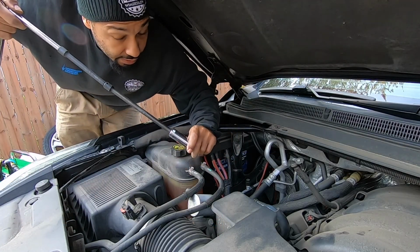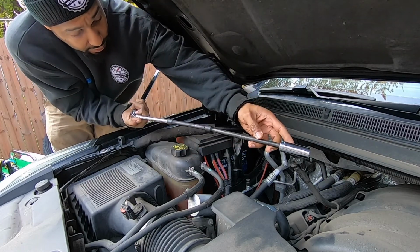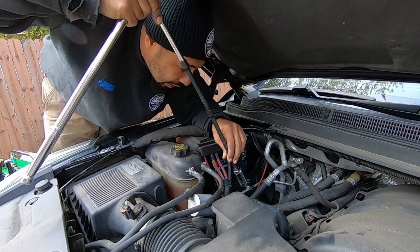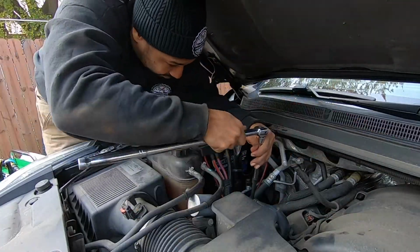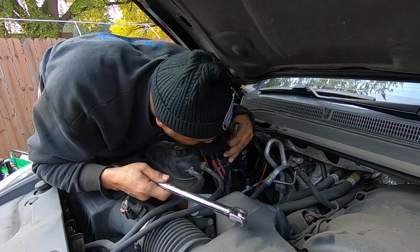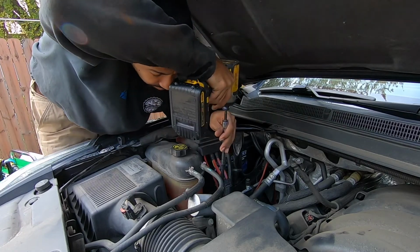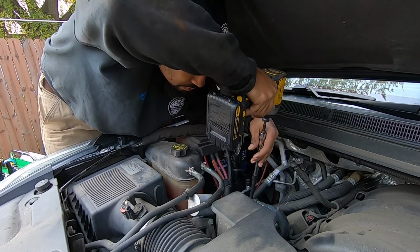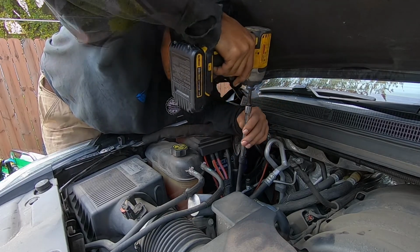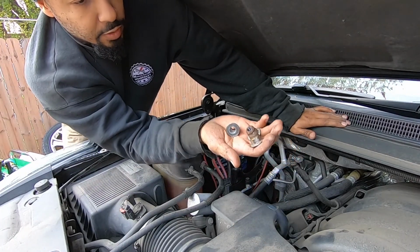The three factory nuts are 18 millimeter, so I have an 18 millimeter socket on several extensions with a breaker bar. I'm just going to break them loose and then I'll spin the nuts all the way off. All right, there's the three nuts.